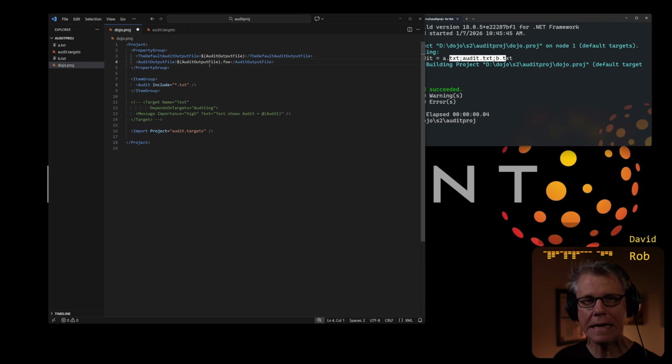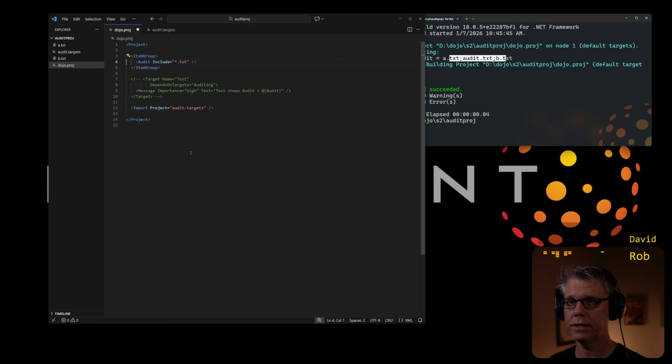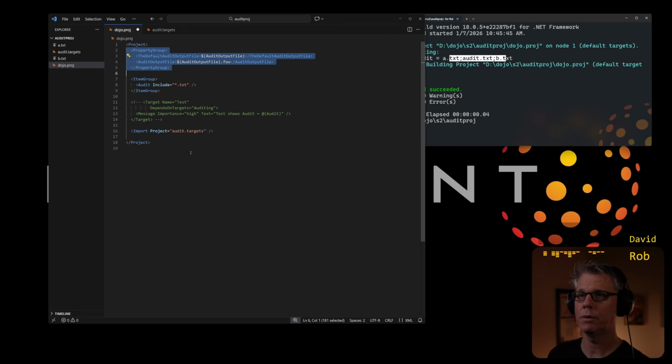In any case, the idea being that we want to be able to use the default value of the output audit file within our project, just to know what it was. Right now it's in the targets, which means I have to put these properties down here for it to work. Does that make sense? Let me run it.